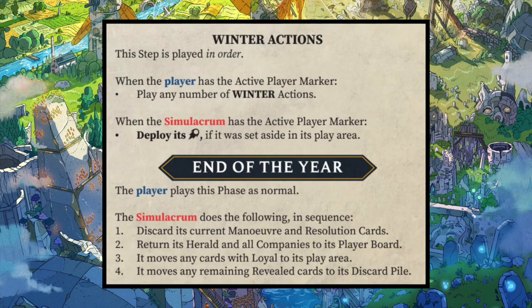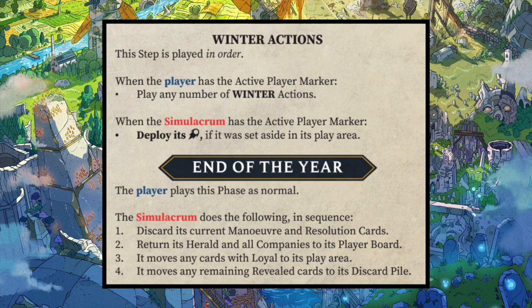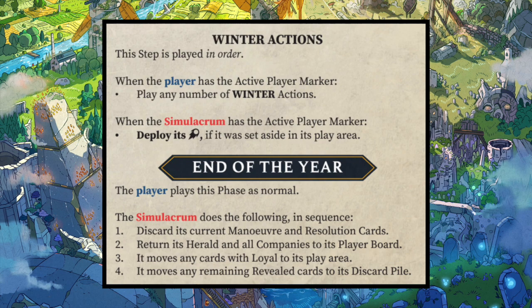And finally, end of the year. Player will play theirs as normal, so they'll take essentially the cleanup steps like they normally would, but the sim will do the following. Discard its current maneuver and resolution cards, return its Herald and all its companies to its player board. It moves any card with loyal to its play area, and it moves any remaining revealed card to the discard area. So it's largely the same as the player one, except it gets all its companies back for free, which is a blow.